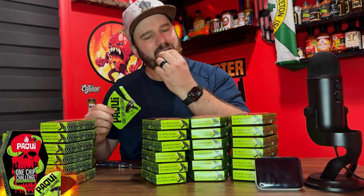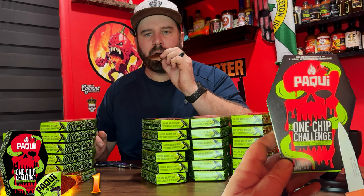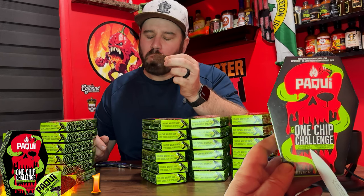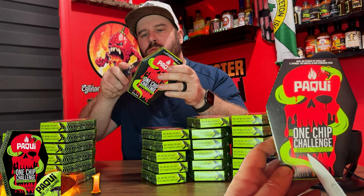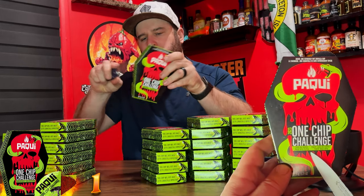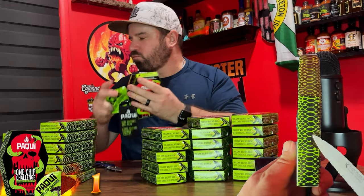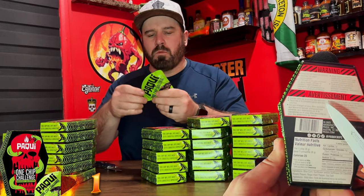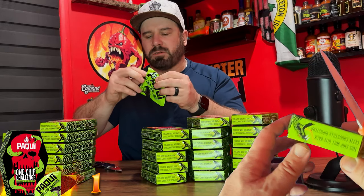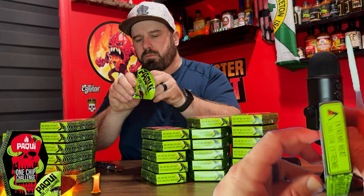First one. So the 2023 Paqui One Chip Challenge. I think this is the best year of the chip yet. It's made with Carolina Reaper and the Naga Viper pepper. And both peppers have a very slow creeping heat to them, which I really enjoyed. Then we have the beautiful snakeskin pattern on the side. Then we have the warning on the back. Make sure you are over 18 years of age if you are gonna take on this challenge. And then we have this chip will bite back. And then extreme heat.